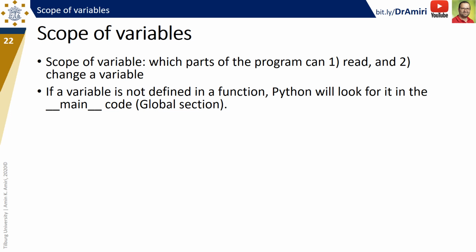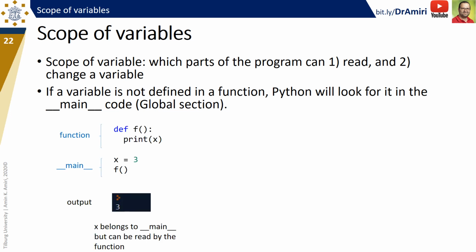We just learned that if a variable is not defined in the function, Python will look for that variable in the main code, because whatever you define in the main code is part of the global section, and all functions can have access to that. That's how we created Shade 2, Shade 3 and Shade 4 of the function maxNO. Let's learn that with another example.